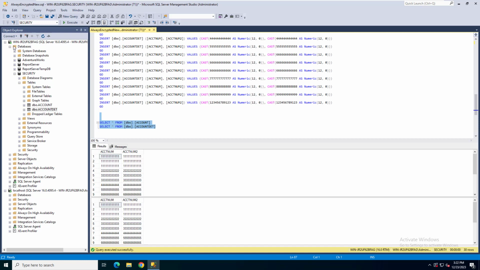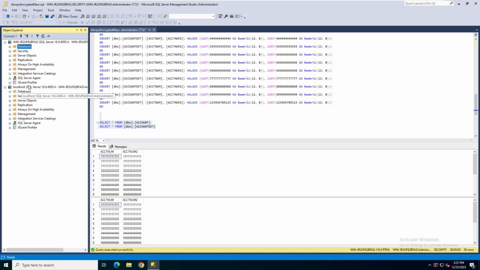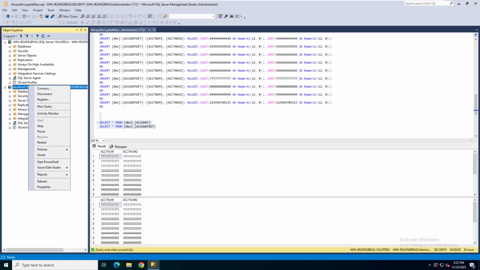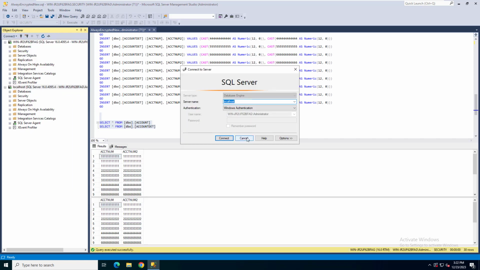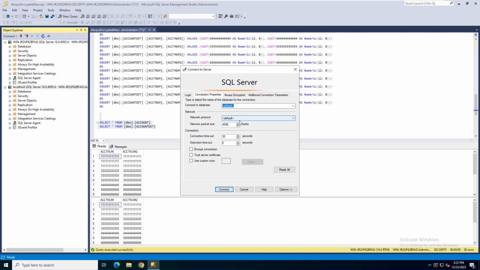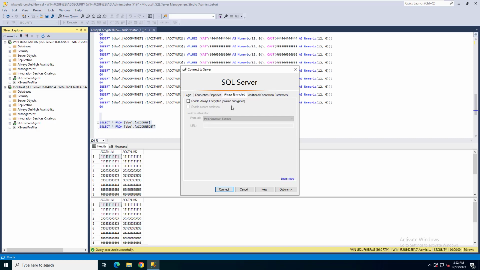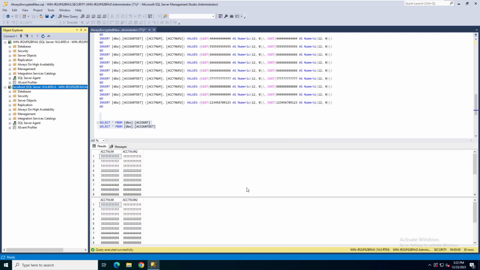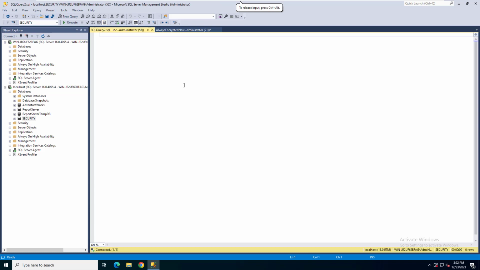I can simulate this. I have a connection here, localhost. The difference with this one, and I'll just step through, when I go to the database connection, under options, my main screen that I've run the demo from, under Always Encrypted, I have this checked. So enable Always Encrypted. For my localhost connection, this is unchecked. So let's go there. I'm going to copy this table. I'll go to the local connection, go to security, new window, so I'm in the proper context. We paste, and then let's take a look.